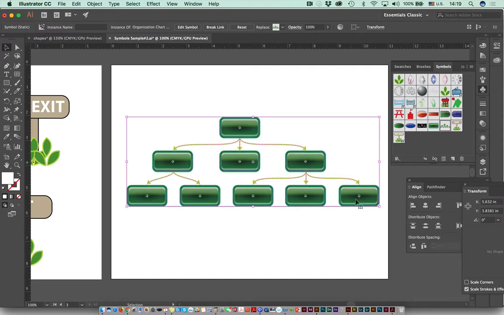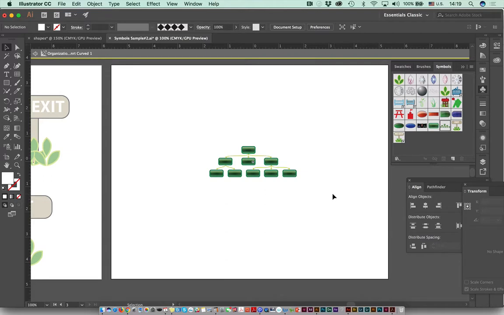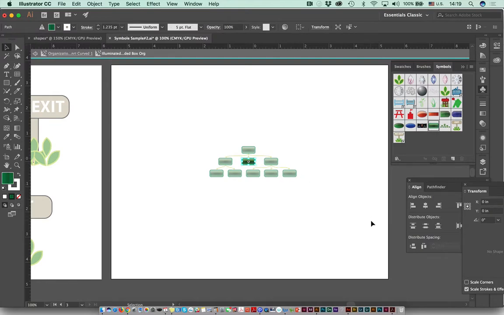You see here, but I don't like this one. I don't like the green. So look what I can do. I'm going to double click on the organization chart, or Edit Symbol all the way up. It's going to tell you there's a single symbol within the symbol. I'll say okay. And look at this, it wants you to edit the symbol in the middle. So I'm going to click on that and say Edit Symbol. So this one is the symbol that wants to be changed.